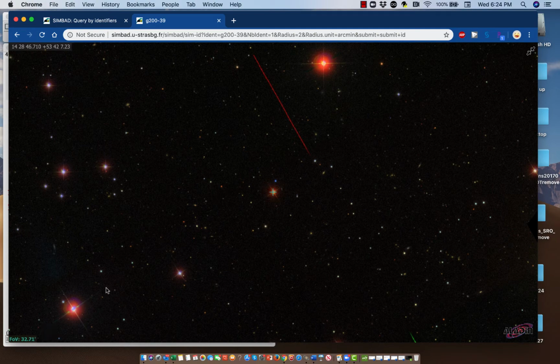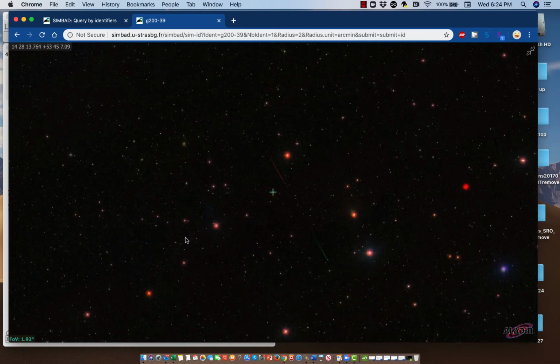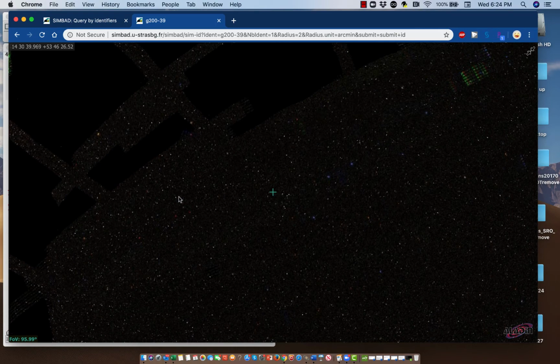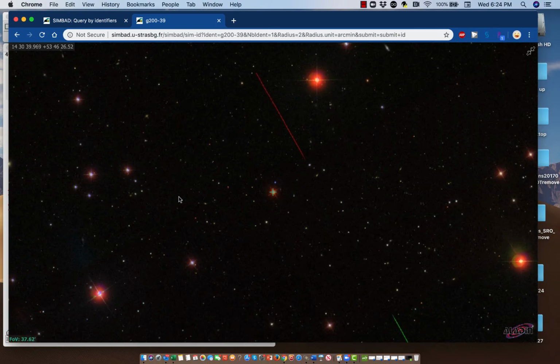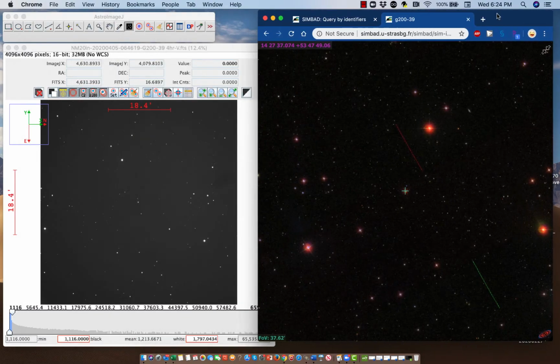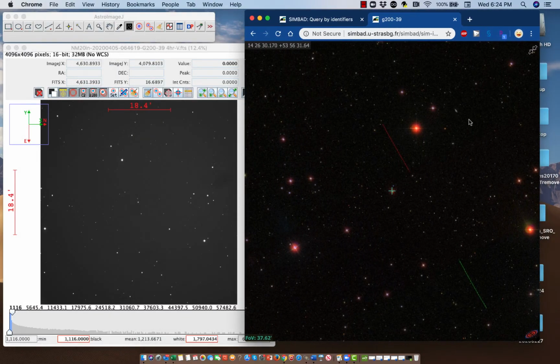And the camera that took the picture that I showed you a minute ago captures a little bit wider field of view. So I'm struggling here. This thing is very sensitive, but I will try to go to around 40 arc minutes. There we go. That's pretty good. I want to see both windows at the same time, so I'm going to move this one over. And now what I would like you to do is take a look at the bright stars in this image and take a look at the bright stars in this image and see if you can notice any similarities.